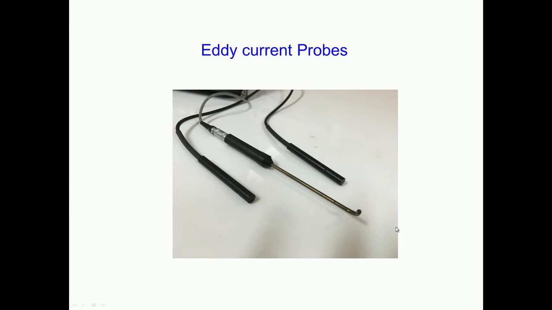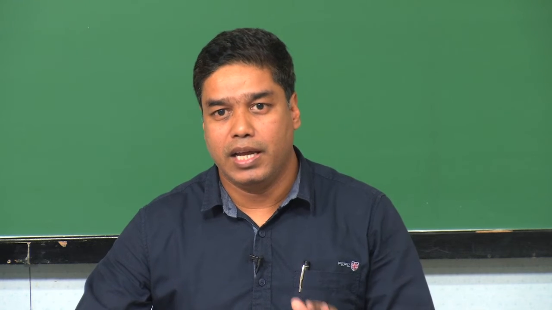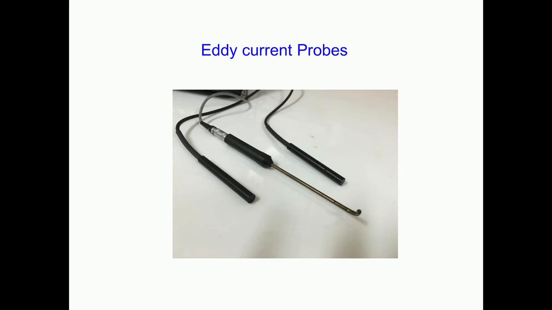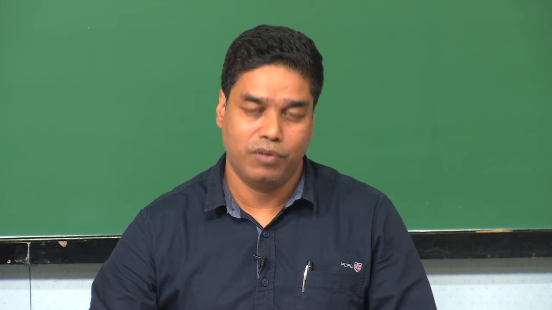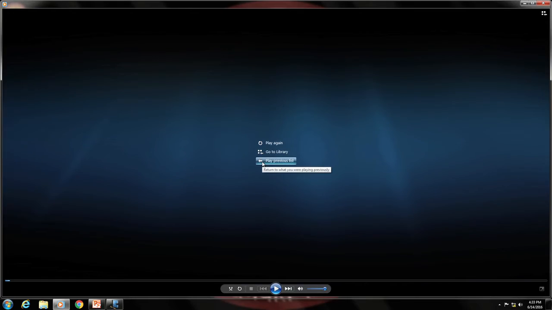And these are some of the probes that we have in our lab. You could see these are primarily surface probes or flat probes, because the end is flat. This and even this also, although this looks like a rod, at this end which will actually be on the sample surface, the end is flat. So, these are flat type or surface probes which are primarily used on flat surfaces. With the help of this, as I will show you now with a video, you would be able to get the signal from cracks or other flaws which are there on the surface. So, let us see this video now.